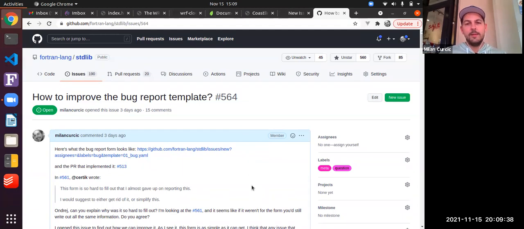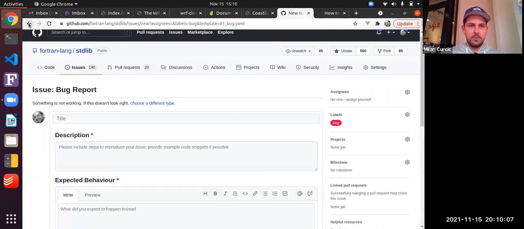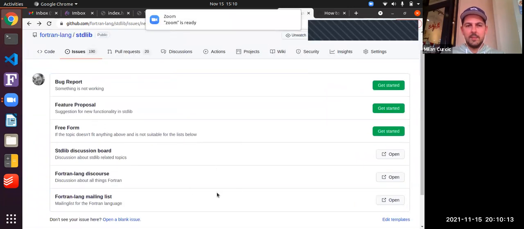That can certainly happen. That has happened to me with at least several other issues where the forms were really long and really tedious. This one I find personally not too tedious. I think it's on the simpler end as far as templates I've seen. But I also, in reviewing this, saw opportunities to simplify it. So maybe let's go back to review this selection. There are a few seemingly redundant choices that could maybe be bundled together.